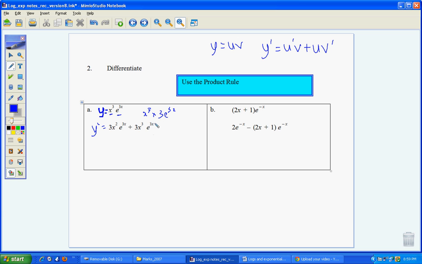It's just been rearranged. This time our function is y, and our first function is 2x plus 1 in brackets, times e to the minus x. So we derive our first function there, which would just be the derivative of 2x. The 1 would cancel out, so that's why we get 2e to the minus x. And then we leave the first function, times by the derivative of e to the minus x, which would just be minus e to the minus x. So that's where the minus comes in there, and we just get minus the 2x plus 1 in brackets and e to the minus x.